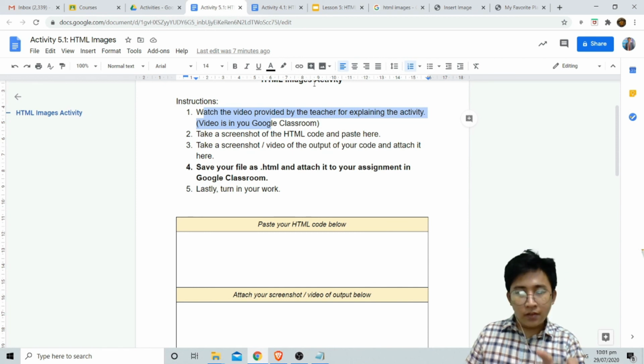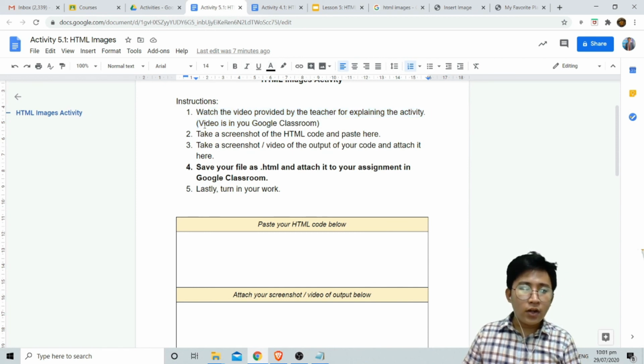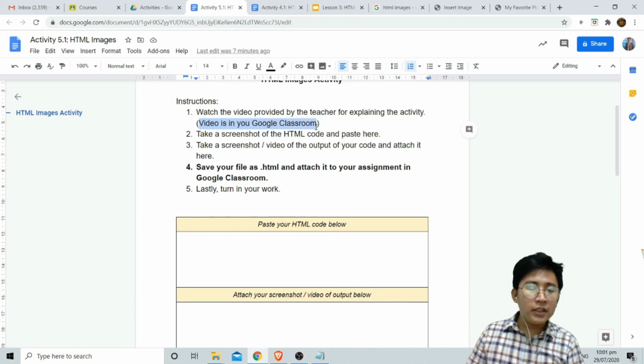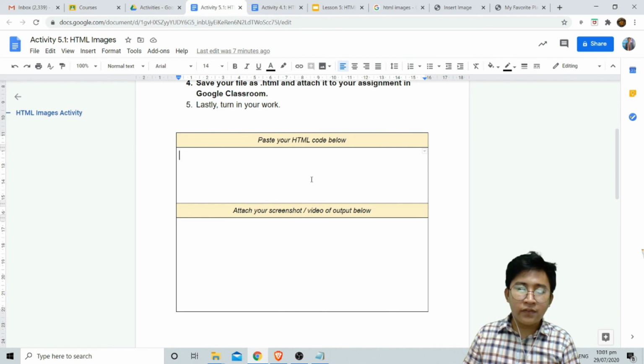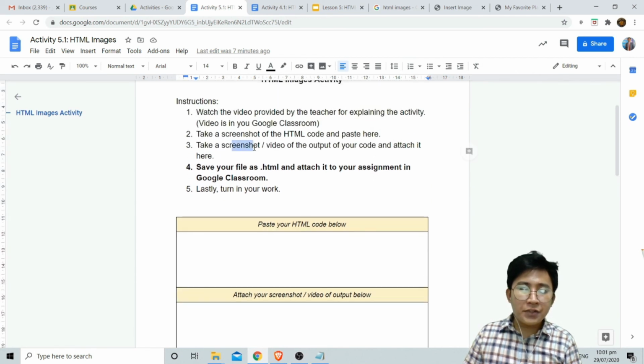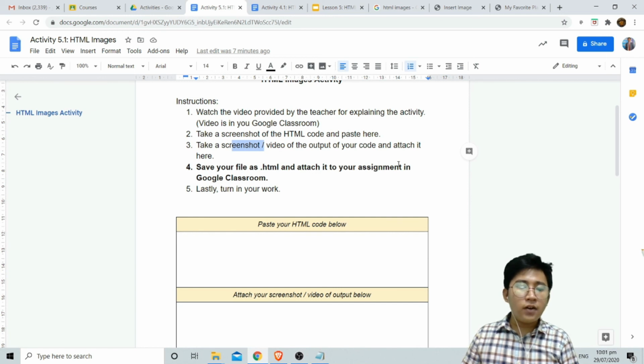This is the video that I am taking right now, and I will post it on the Google Classroom. Then take a screenshot of the HTML code and paste it here. When you are done with the HTML activity, take a screenshot of the code and paste it on the space provided. And take a screenshot or a video of the output of your code and attach it here.